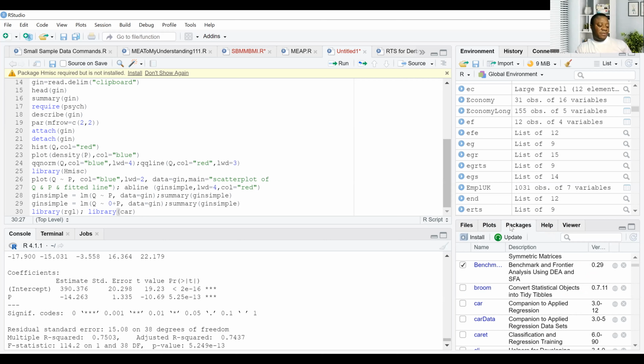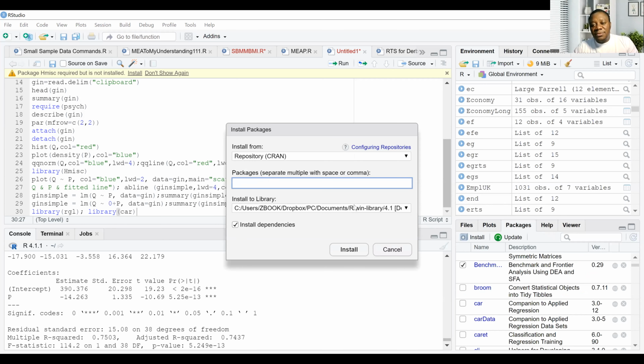So you look for RGL, click install if you have a good internet. And then you type RGL, Romeo, Golf, Lima. And then install it.